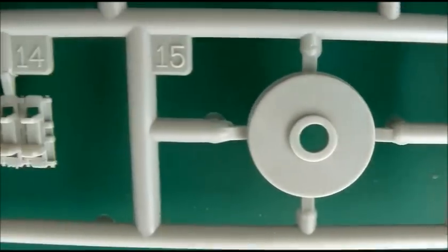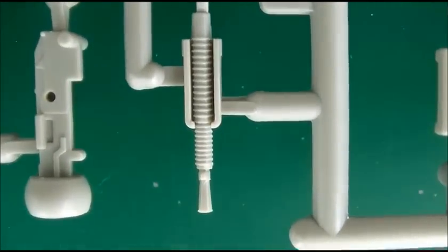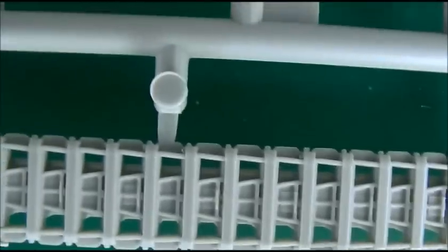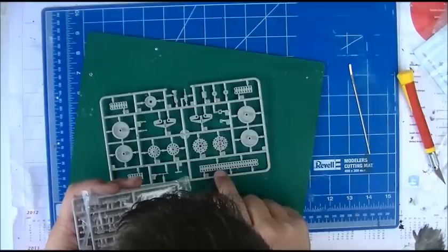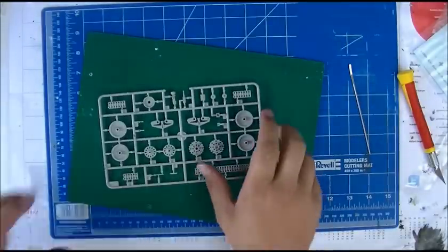Spring suspension. Then more track links. The machine gun. And I hope I can show you this. Maybe you can see it, maybe you can't. That one is actually a bit opened. Same things on the other side. You see, there's way more detailing on this one. So I wonder why they didn't do a nice job on these, because they look different. Well, maybe it changes if you put them together, but we'll see.